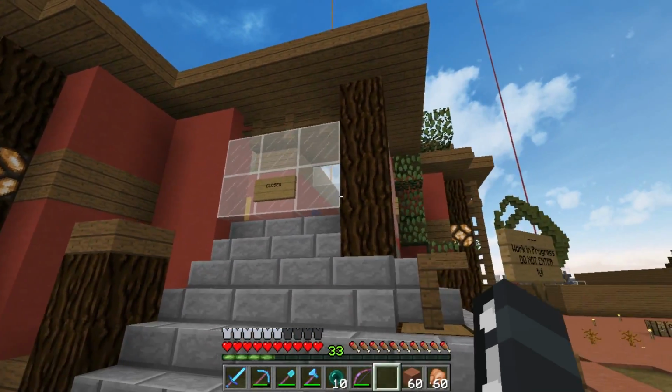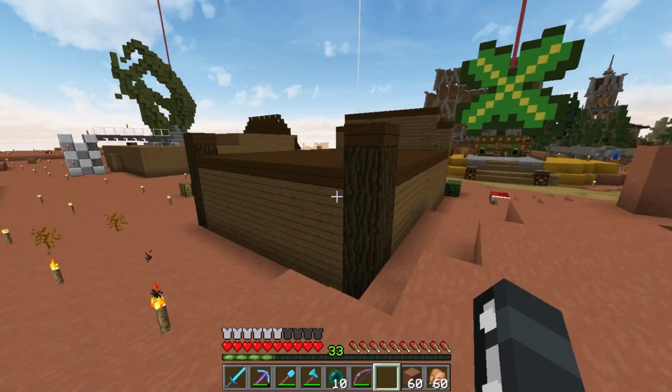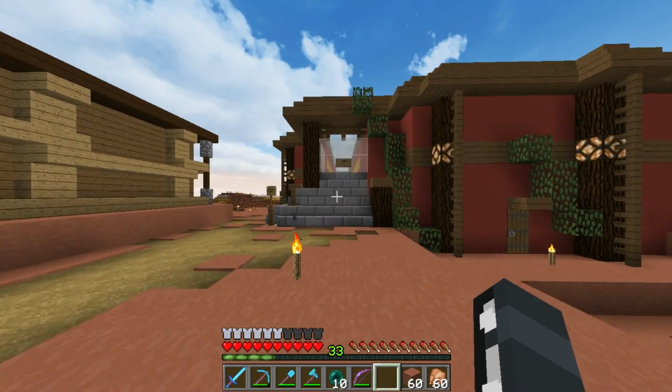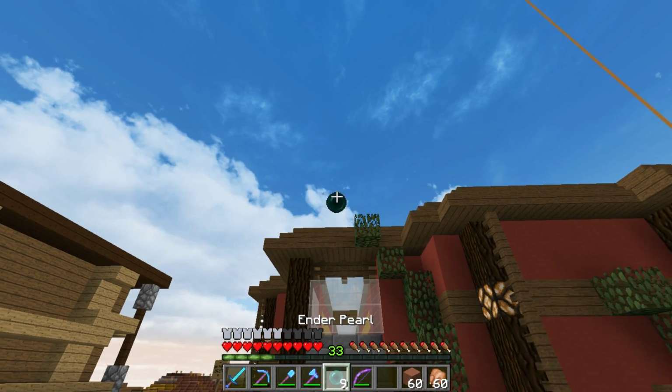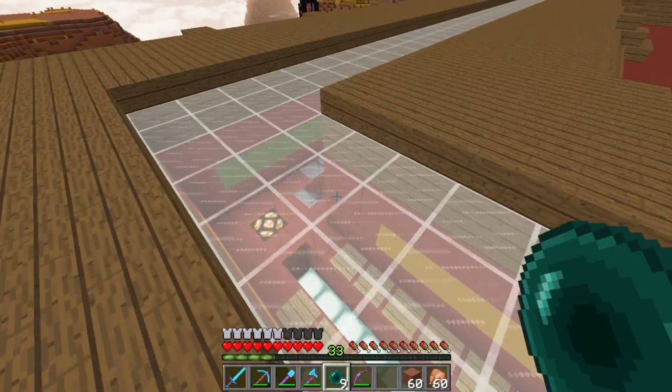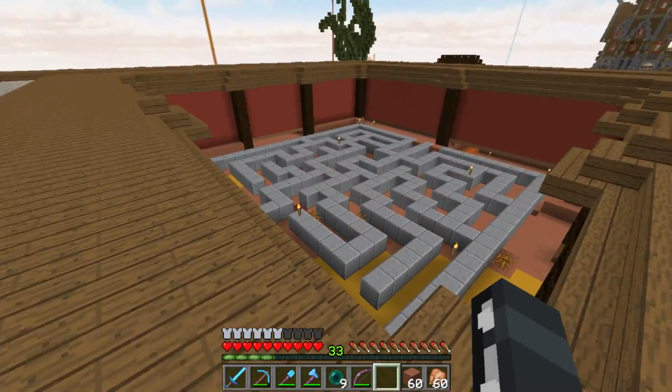The idea that the glass is above is that the other person can watch from above. That's why they've all got glass above them. But anyway, if we end up here, we can look inside here. This is what I mean. But we can also look inside here, which is the maze.